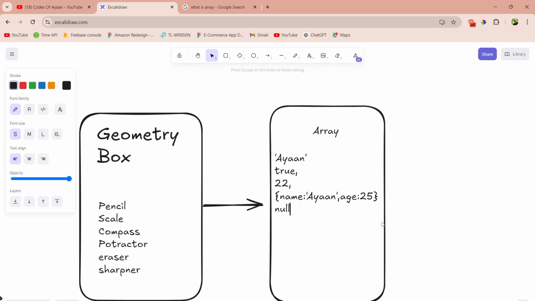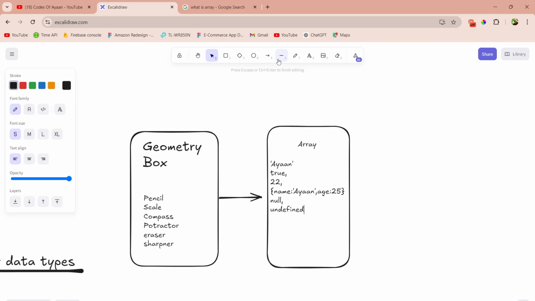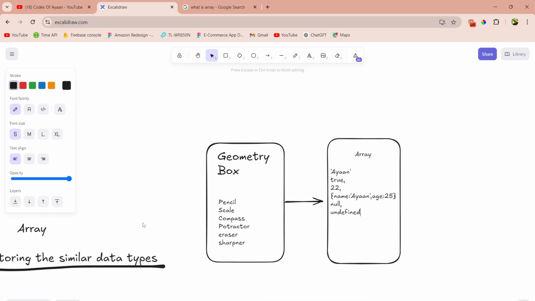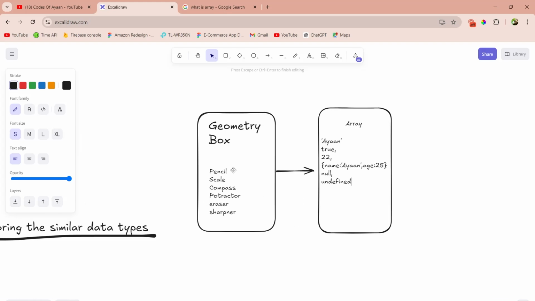In fact, I can store null, and undefined. I hope you understood, right? An array is this kind of element where we can store multiple items, nothing but storing similar data types.